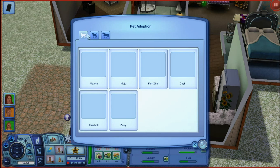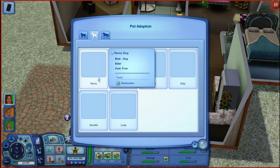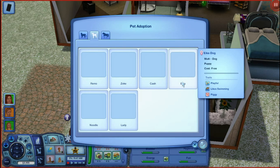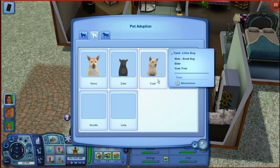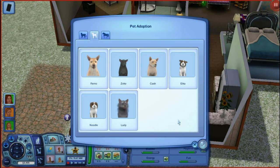We'll have a look at both dogs and cats and see what the cutest animal is. I kind of want this dog named Zeke — we don't want the destructive one. Adventurous, playful, likes swimming, piggy — playful and shy and skittish. Oh my god, I love this one — Ika, playful, likes swimming. Oh, Noodle! I love Noodle — shy and skittish. Oh my goodness, I love Noodle!